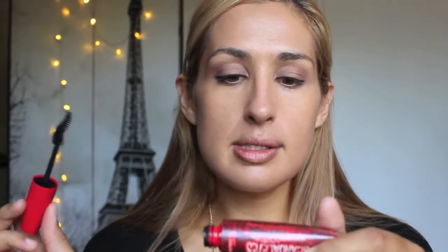Right, so I've got my eyelash curler. It's just a QVS one. Looks so funny, but I do it every day because I think it makes such a difference. This is Rimmel Scandal Eyes Rocking Curves. I didn't like it at first. I thought it was ridiculous. Look at this brush. Can you see that? How silly is that? But it actually gives awesome volume. I still think the brush is really silly, but I'm not gonna not use it if I have it. And I often get it everywhere, so it's really good to keep cotton buds with you at all times.